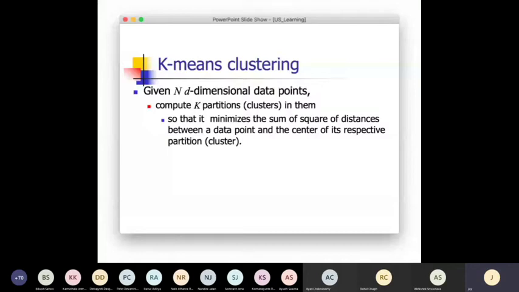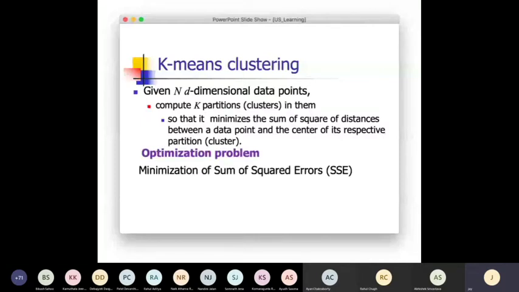I hope you have understood that part, because it means that if a data point belongs to a certain cluster, then that cluster has a center. So you can compute the distance between the data point and that cluster center. The square of all such distances, given a partition, gives you a value. K-means clustering tries to derive partitions where this sum of squares of distances is minimum. It can be written very nicely in a mathematical form as an optimization problem, which I will be showing you here.